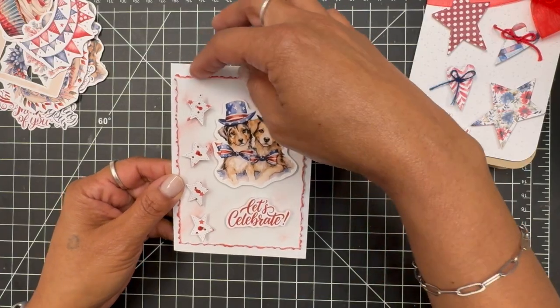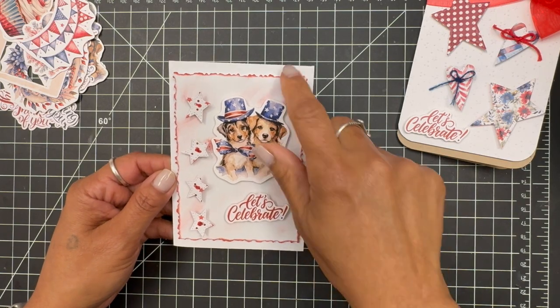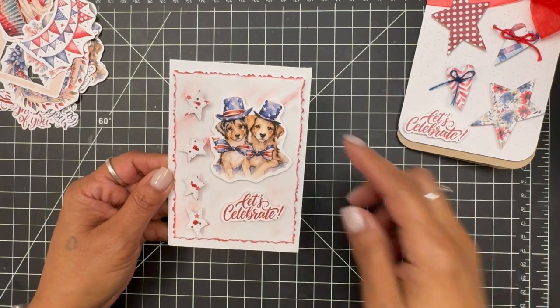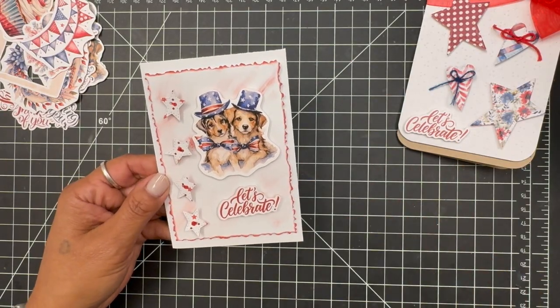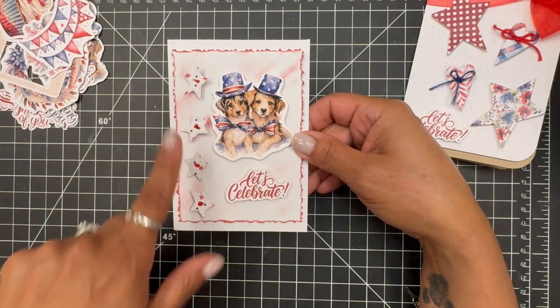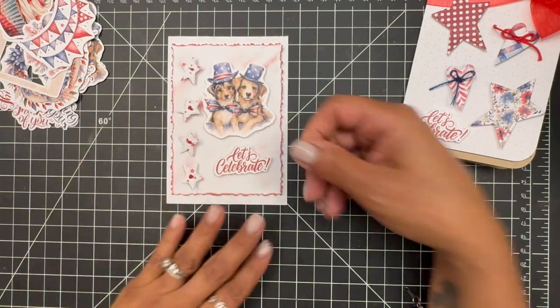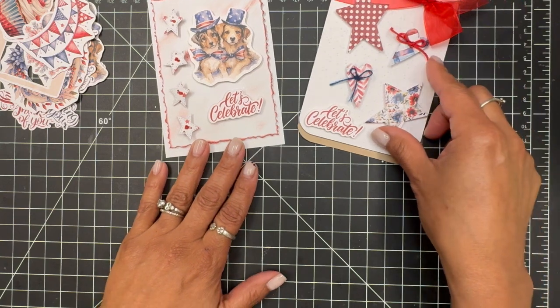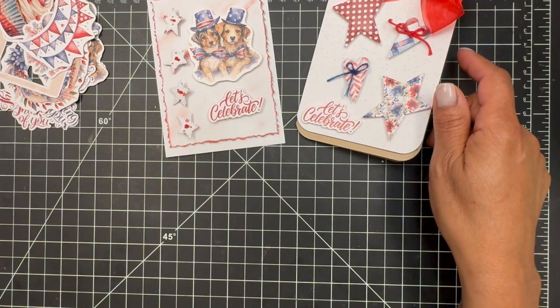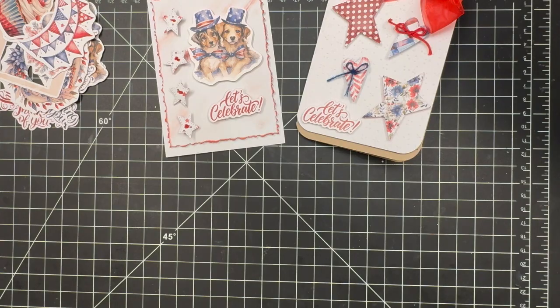And I believe she used the little, oh gosh, I don't want to say torn edges die. I'll find out which die this is. I can't think of it offhand right now. But anyway, she put all of the cute little star buttons down the left and then added that adorable image. Oh my goodness, I love those doggies. They're so cute. Okay, so those are my mom's cards, and she did make some more, but I'm going to save those so I can show them to you tomorrow. I can show you some things tomorrow as well.